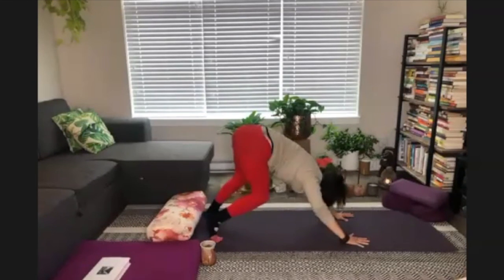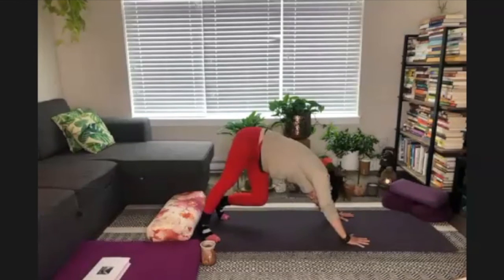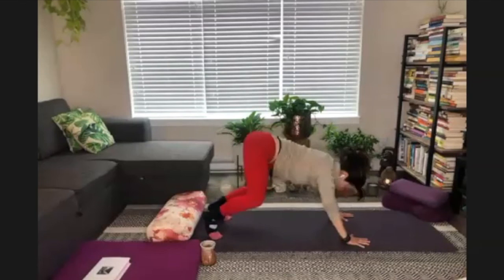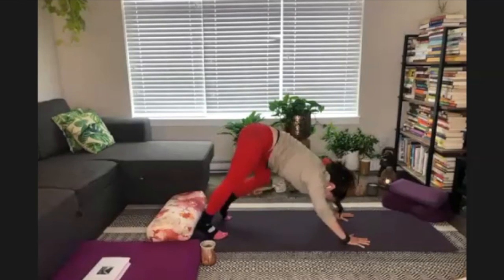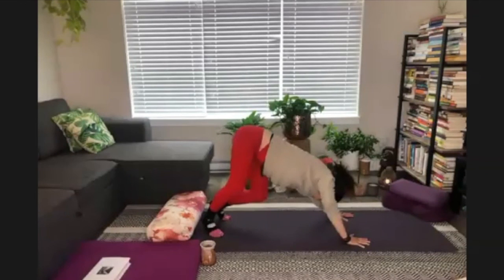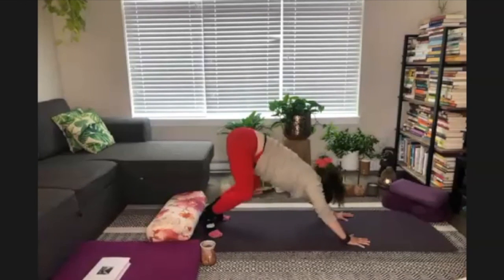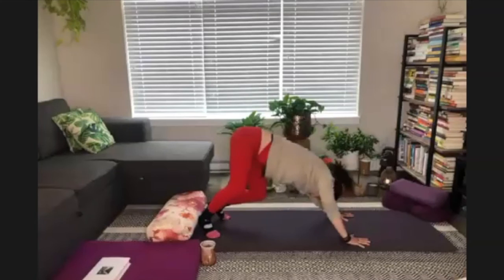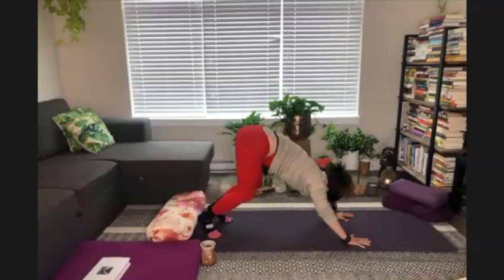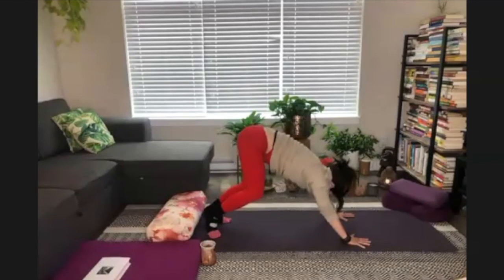So you're just going to bend the knees and rock side to side, even if you're in half standing forward bend. And bring in a little bit of that rock and roll cat and cow here in the downward dog. Just move again through the joints here. Find comfort, find ease.